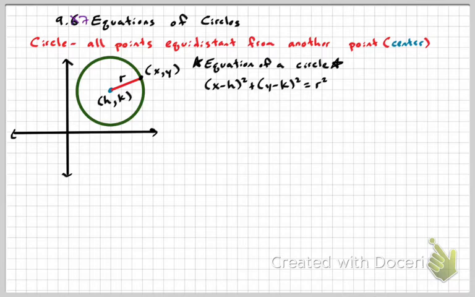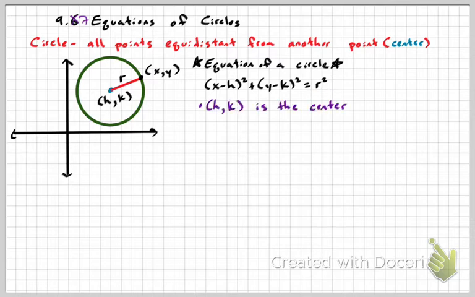The spots where you're going to plug in numbers are where the h is, the k is, and the r. And as I already said, the h and k are referencing the center of your circle. It's also important to note that it's x minus h and y minus k. And I'll talk about that more. And then the r stands for, you know what, the radius. Okay, notice it's r squared. So whatever this number is, when you look at your equation, you have to take the square root of it to get your radius. Okay?